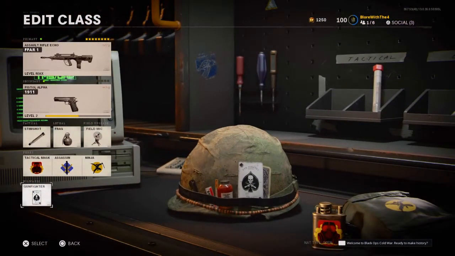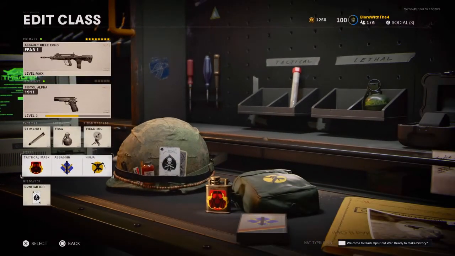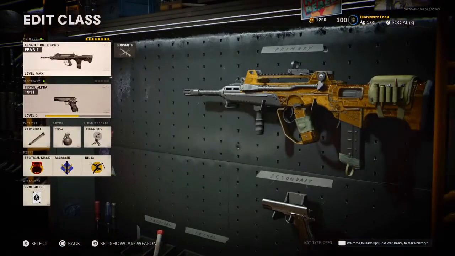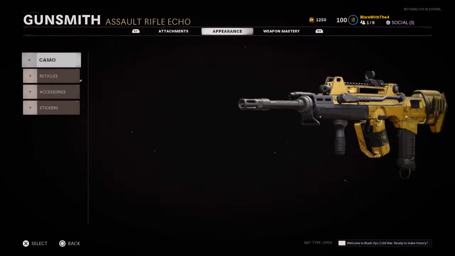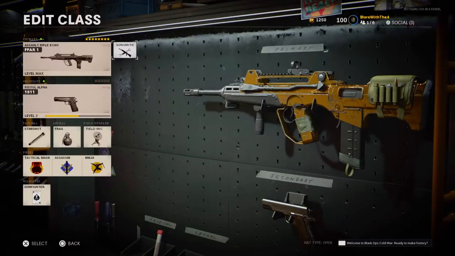So, running Gunfighter, you're going to need 8 attachments, so you're going to need the wildcard Gunfighter. We're in Tac Mask, Assassin and Ninja, Stim Shot, Frag and Field Mic. And as you can see, it's gold, like all my assault rifles, but diamond is locked. Brilliant. So yeah, let's get into it.